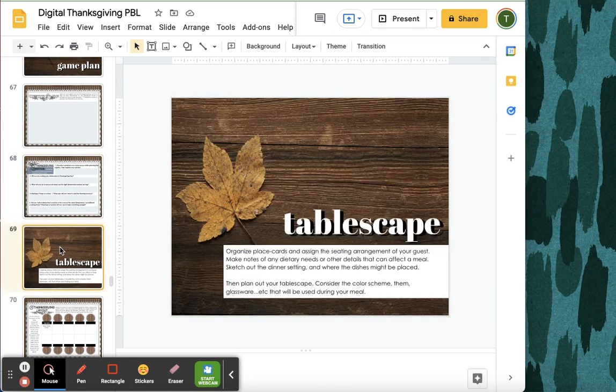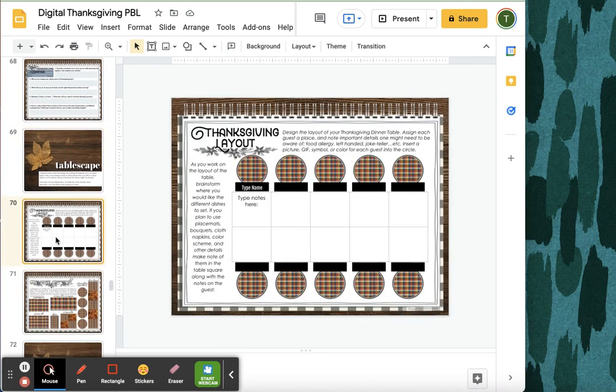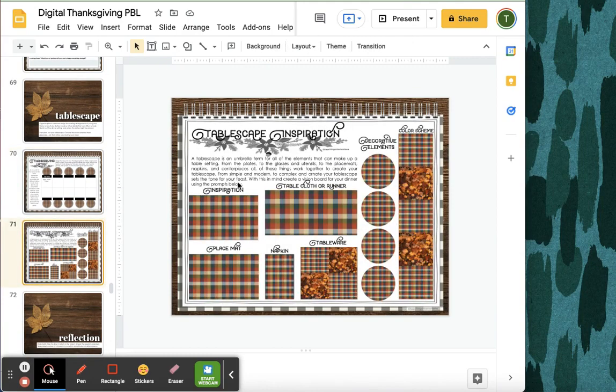Okay, let's jump into Tablescape. So the Tablescape is our Thanksgiving layout. Consider these your place cards, and of course they can also insert an image or avatar here as well. This is a really fun page. I like to call this their Thanksgiving vision board. And again, I've included a completed one of these to give you an idea. If you do the printable version of this, allow students to cut pictures out of magazines, or maybe they have little fabric scraps that they could glue to this, or little elements to add in here.